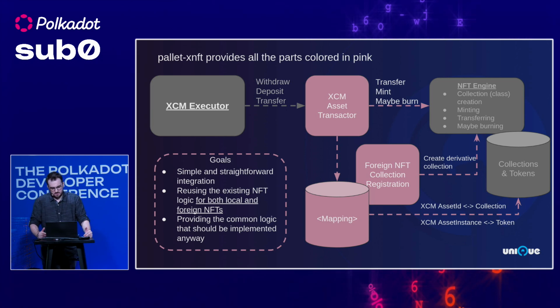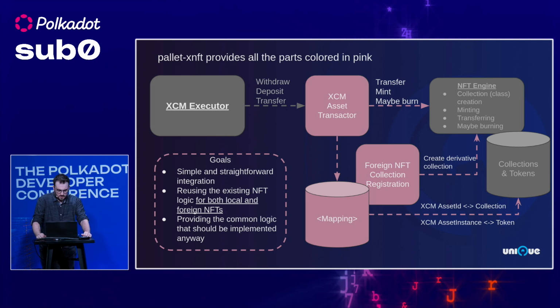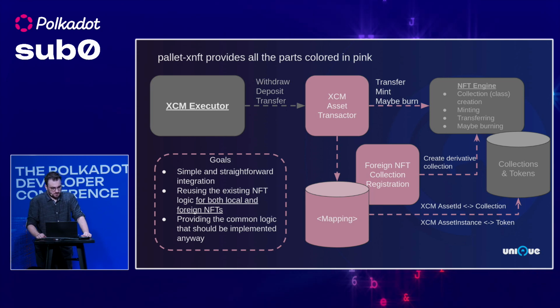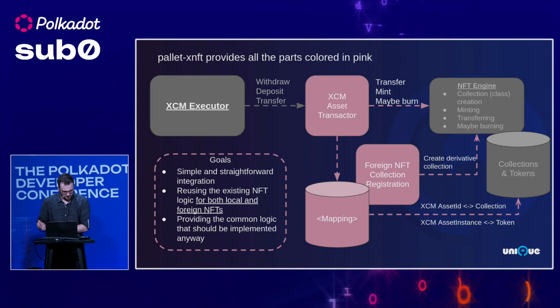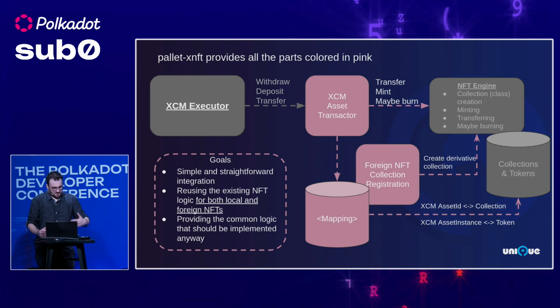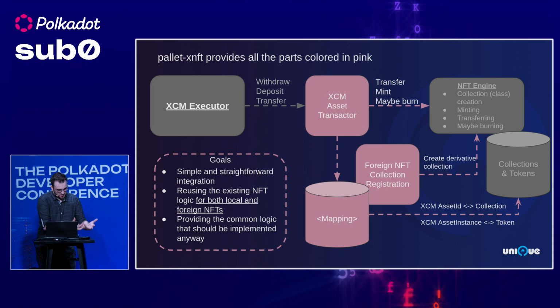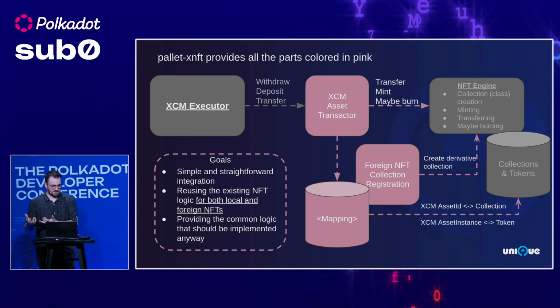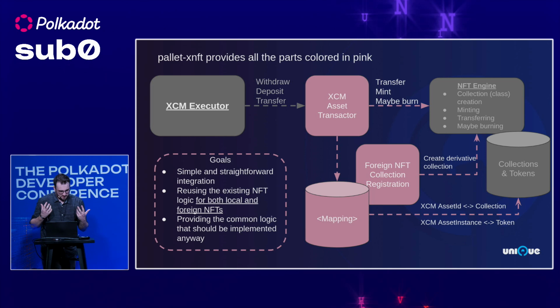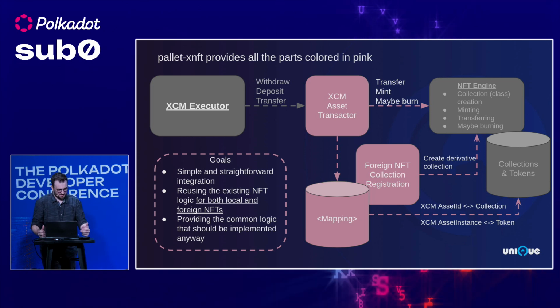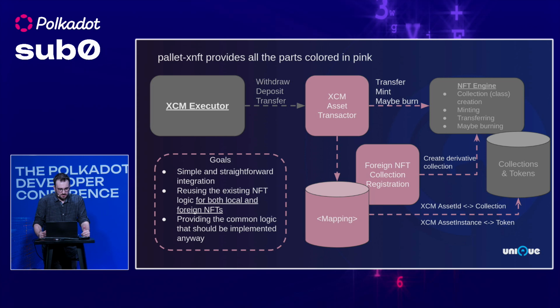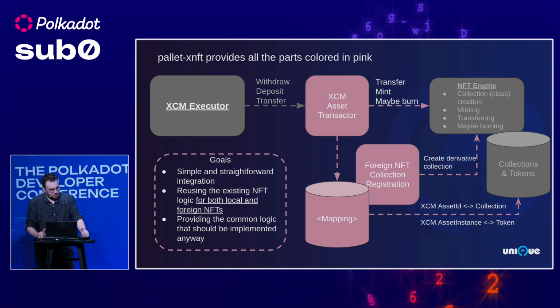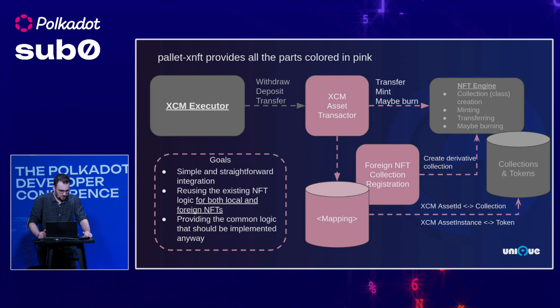Open Runtime Module Library NFT palette, Unique Network, and many smart contract-based NFT solutions burn an NFT completely, including its data. Of course, the existing NFT solutions could be altered to support the existing adapters, which certainly increases the already steep integration cost. Or we could transfer an NFT somewhere when the adapter actually asks us to burn it. However, this also increases the integration and review difficulty, since the parachain developers must dig into the specifics of the adapter in order to use it. But most importantly, the existing adapters won't help you to deal with NFT derivative stuff, such as foreign collection registration, holding the correct mapping, and so on.